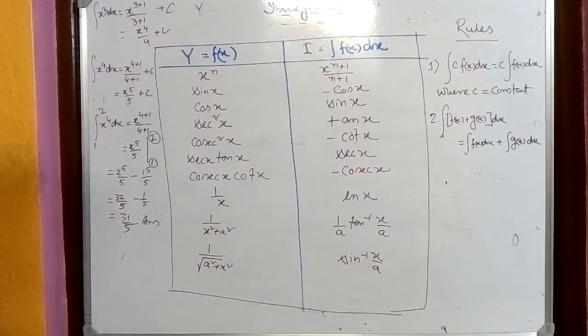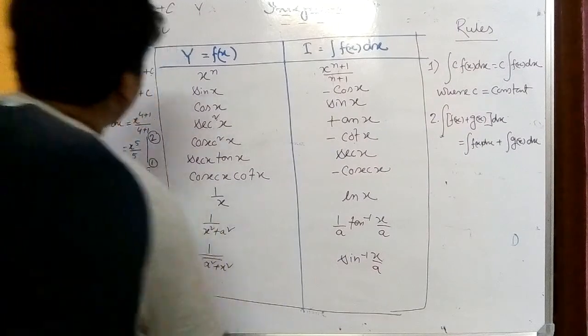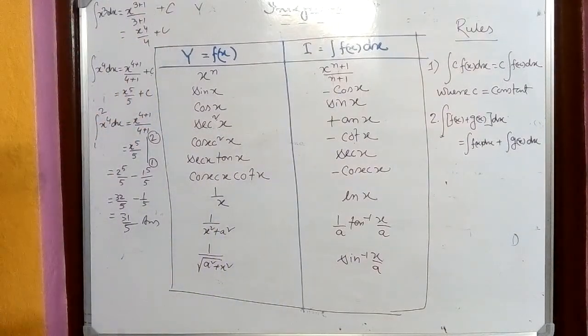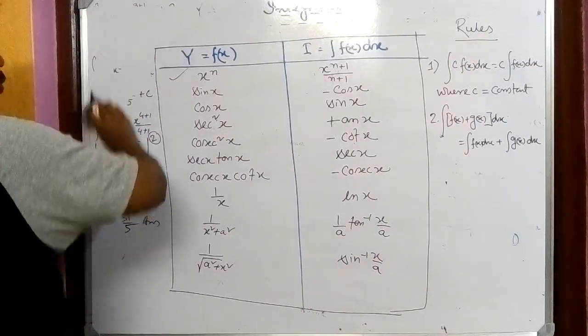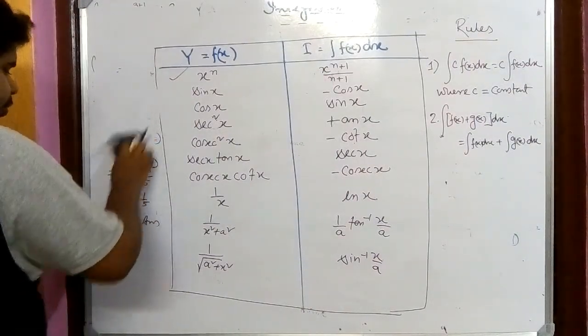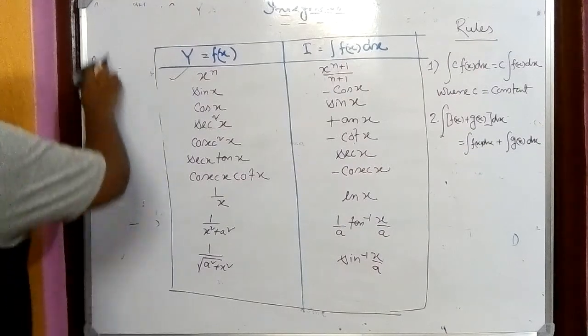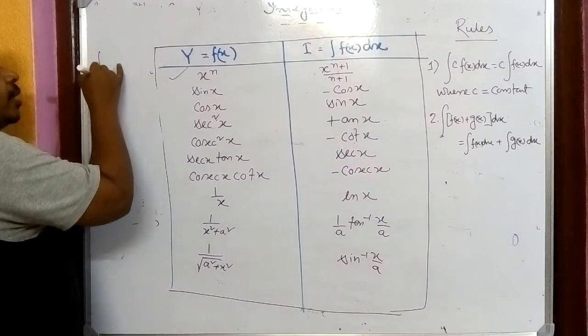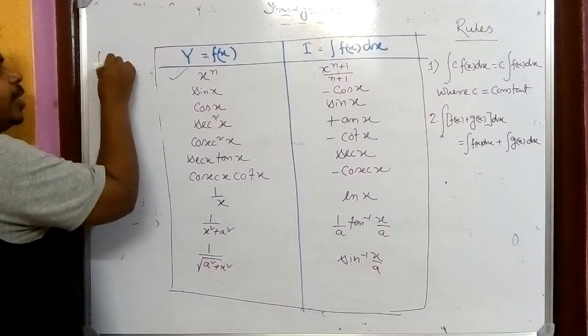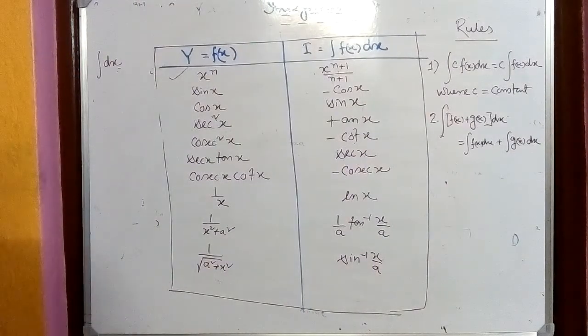Right? From here, I just want to show one interesting thing. So the first part it has done. But in the first part, one thing is left. What is it? Assume instead of any function, we have not given anything. Just like integration of dx. Then what should we do?